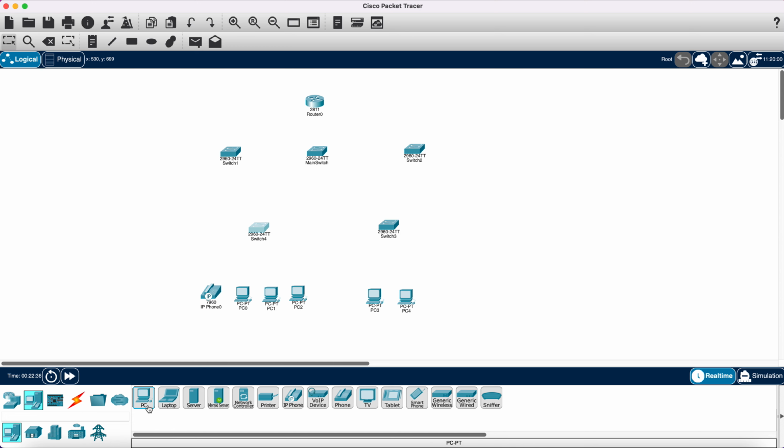Okay. IP phone and one printer. For this one, I'm going to use one PC, one IP phone, and one printer as well. One IP printer. Okay, 3 servers. Need 3 servers to configure mail address and everything.